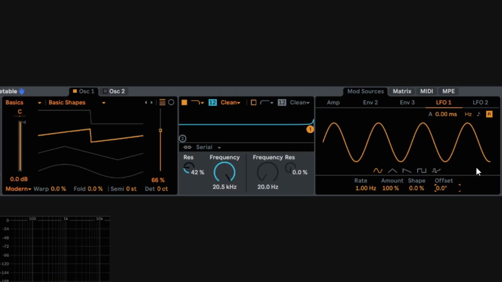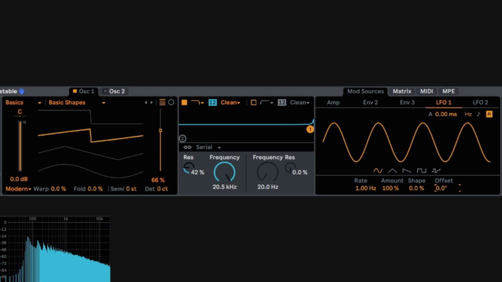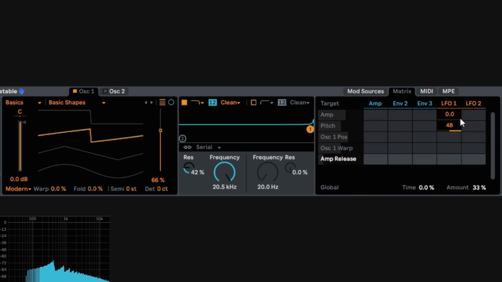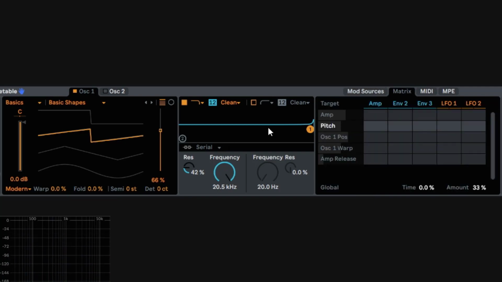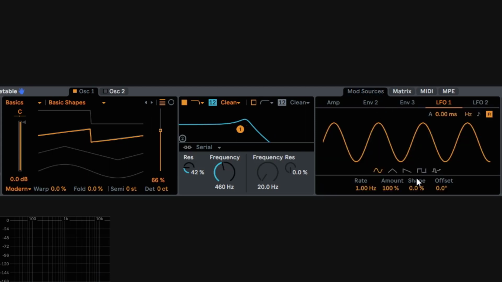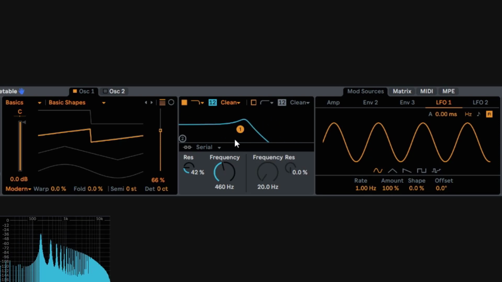Okay, so no offset, and we have the retrigger on. As soon as I play a key, it will start going up and down. Now, instead of doing this, I'm going to go to the filter because we can see it right here. So it's going to be a little bit easier to see. I'm going to go to Alpha 1, going back, and I'm going to be playing. And as soon as I play it, it goes up and down.